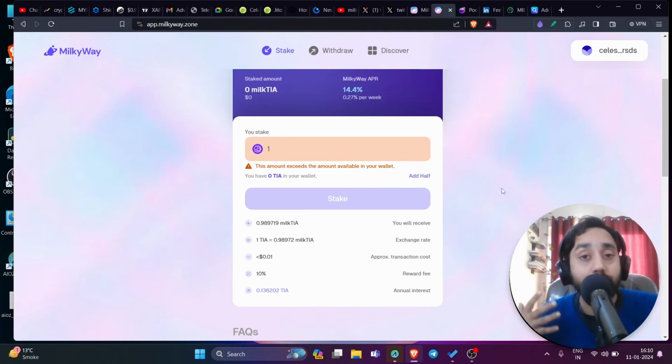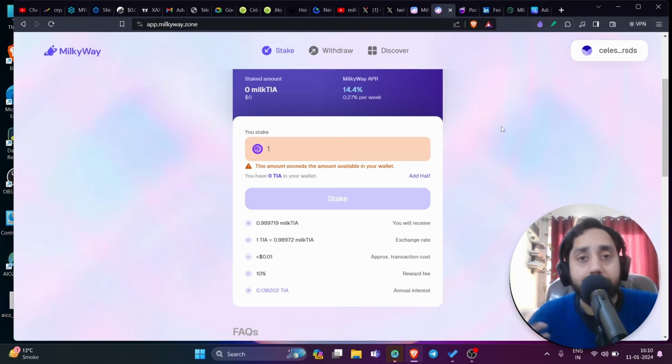And one thing that you should also remember, you can unstake your token, but it will normally take 21 to 24 days. So be very careful if you want to use your TIA token, and if you don't want to, stake it for a longer period of time. If you unstake, you need to wait at least 21 to 24 days. Also, you can liquidate it immediately, but for that you can convert TIA and exchange it for another token. So that's how this protocol works at the moment. So stake it and be eligible for the airdrop.